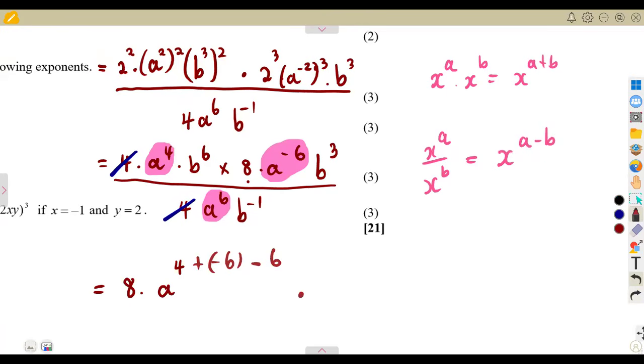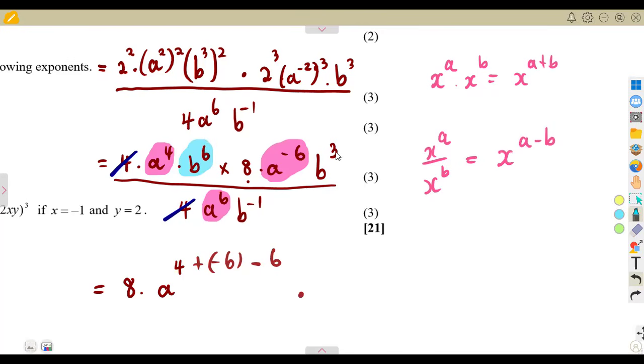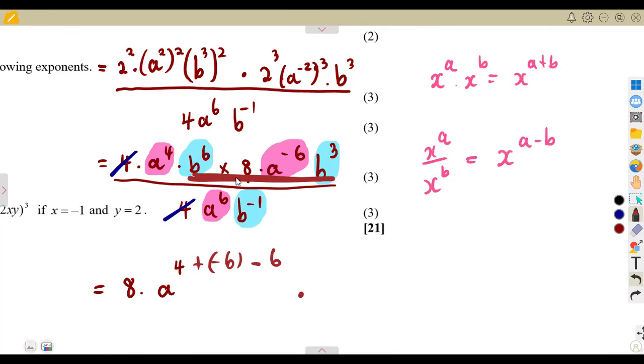All right. The same thing with the b. We have to consider properly. We can see that there's a b here to the exponent of 6, a b to the exponent of 3, and also a b to the exponent of -1. So just like what we saw from the previous case, if I'm having something like this, the multiplication here, because these two in the numerator, they are multiplying each other, we're going to add exponents. 6 plus 3. But what about this one? We are dividing there. So we're going to subtract the exponent, which is -1. So we subtract -1. Take note, we subtract -1.